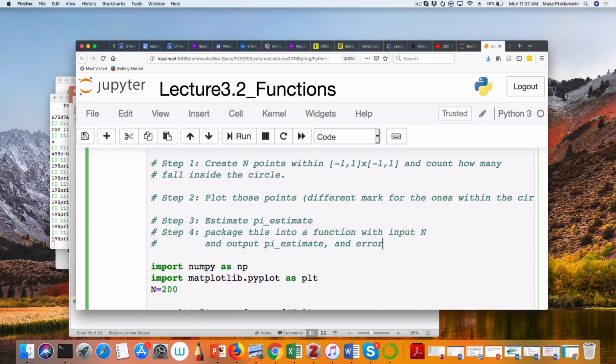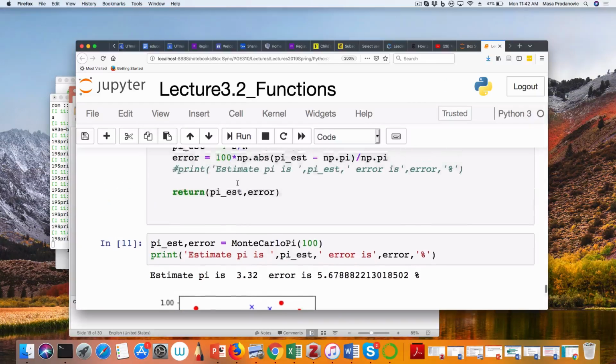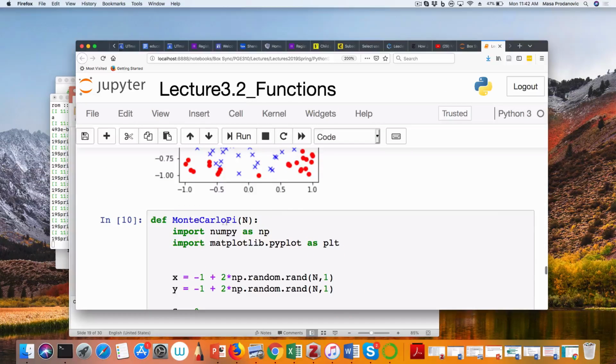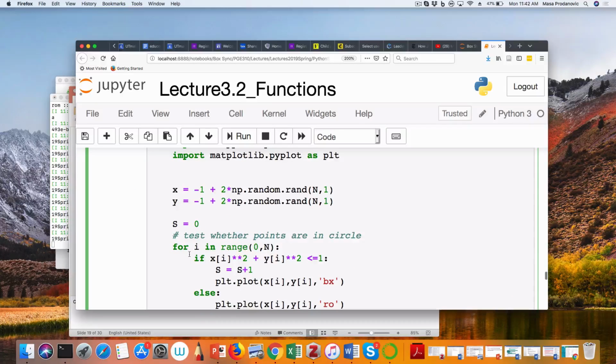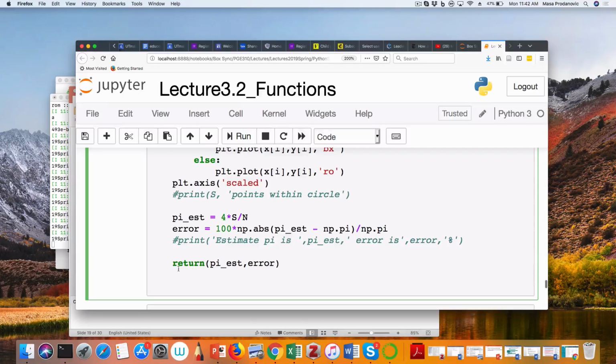Right, let me connect back. So all I did is I defined Monte Carlo pi. I decided to go with this name. N is now input. I have to be very careful to remove n from inside the code because that's going to overwrite whatever I write. Okay? You could do that, it's legal as far as syntax goes, but that's going to overwrite the input. And then we're going to do the same code. It just has to be indented as a block of the function. Okay? And at the end, I'm going to return estimate and the error.